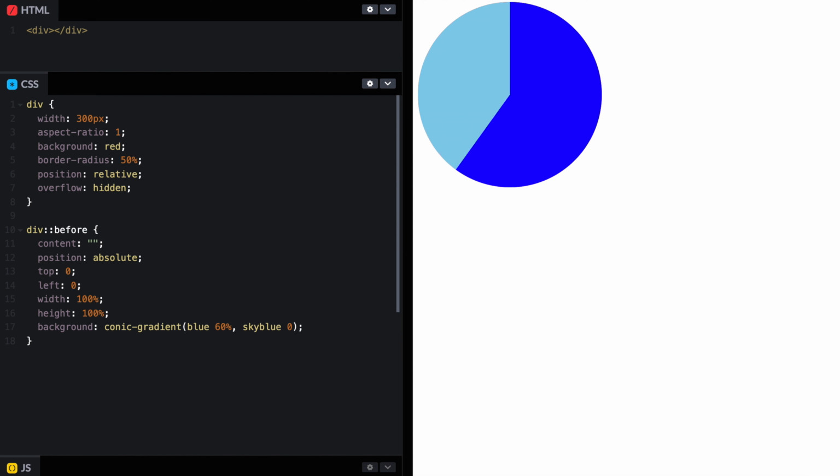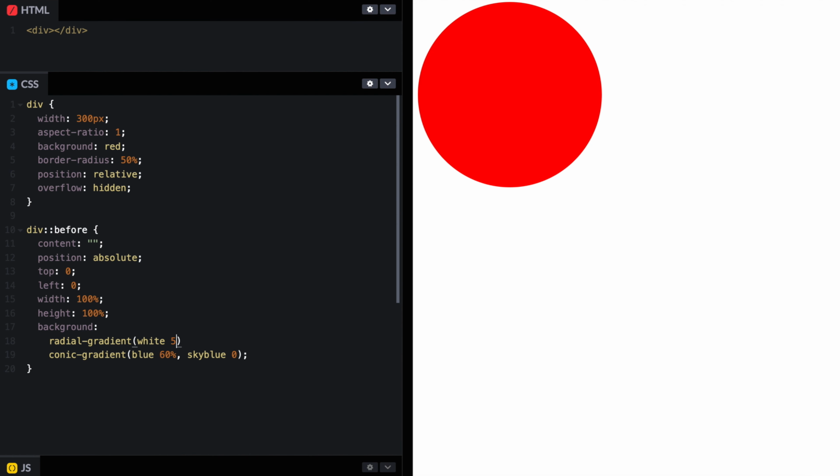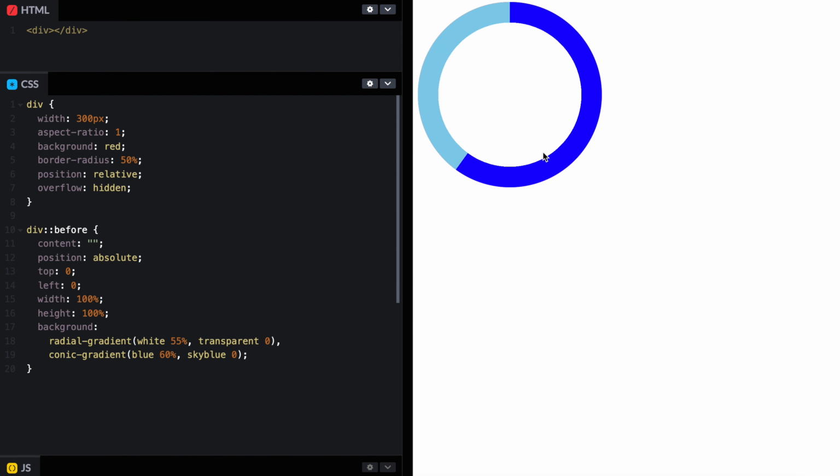But again, this looks more like a pie chart than a progress bar. What I would normally do is add a radial gradient that would be white until, let's say, 55%, and then transparent 0. That way, it would look like the progress bar that we want.